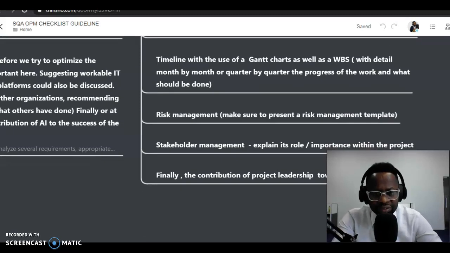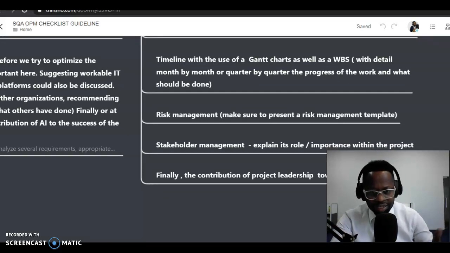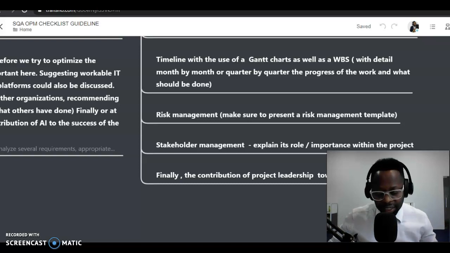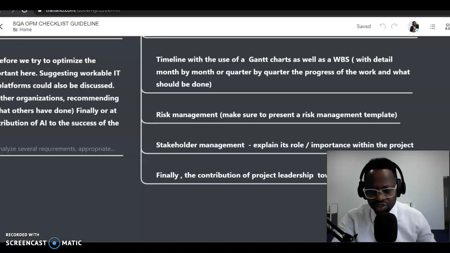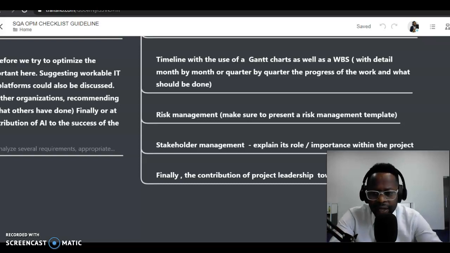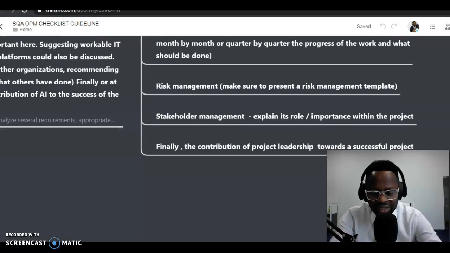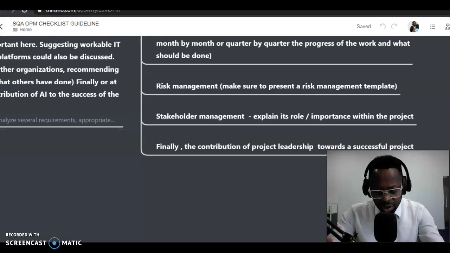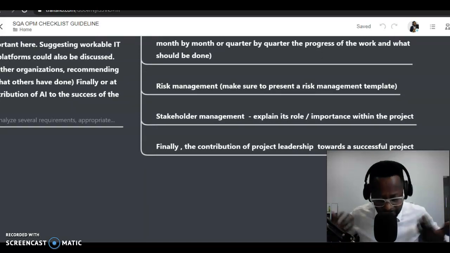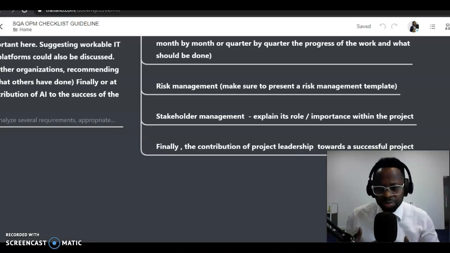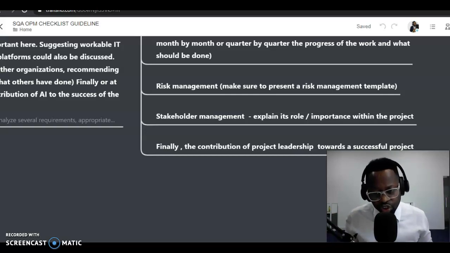Every project should have a risk management template. So I would encourage you all to develop a risk management document. This we can probably do in the classroom, right? Developing a risk management template, bring it to life, right? And stakeholder management, this is something you must discuss. Basically, a few lines, just talk about the importance of stakeholder management, the role stakeholder management will play in your project, in all projects.